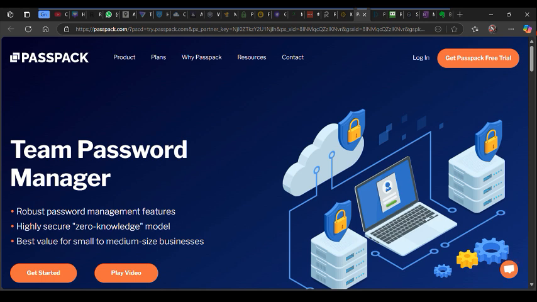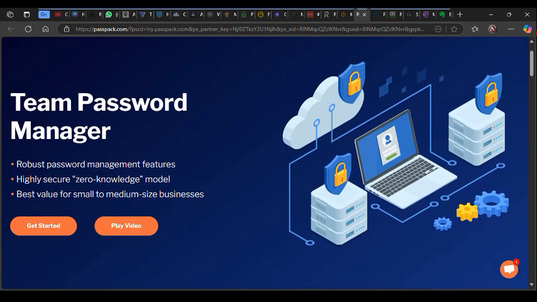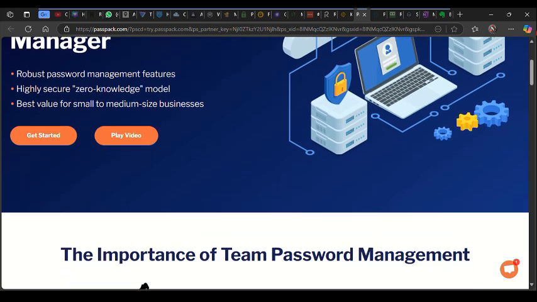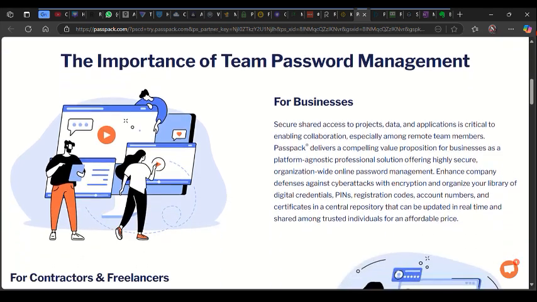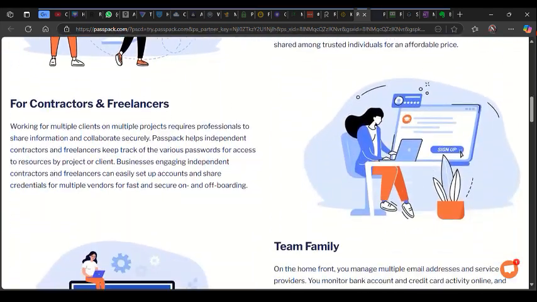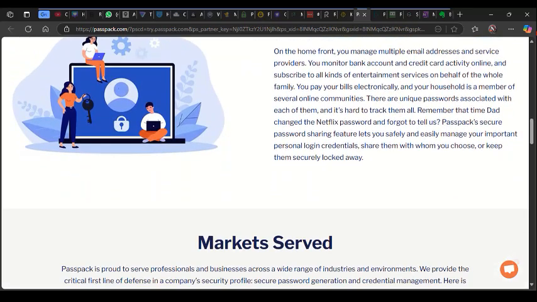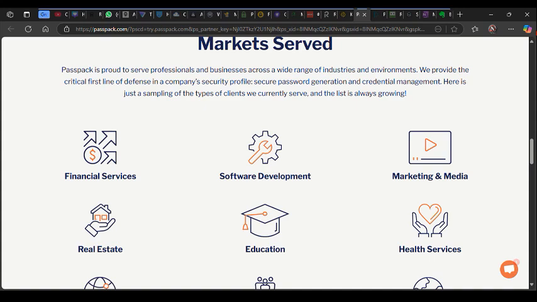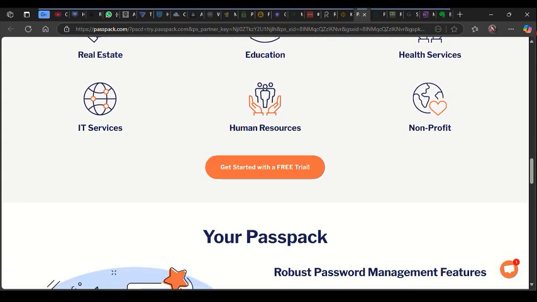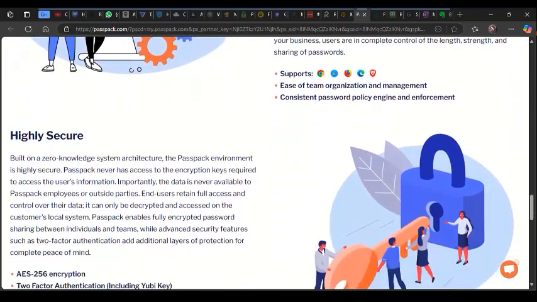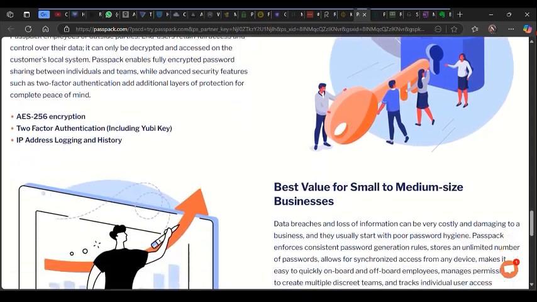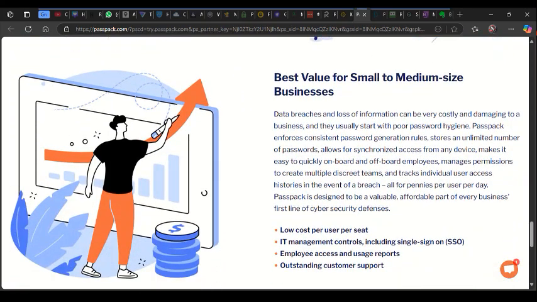Now, talking about the best features of this platform, Passpack isn't just an essential password keeper, it offers unique tools to streamline your security and team workflow. So let's explore the 5 standout features that make this platform, Passpack, a powerful choice. One of these top 5 super features is data management, which is one of the best. It also comes with a password manager label, which is also one of the best. It also comes with team management, which is one of the features, and a guided password generator together with a custom label, which are part of the key features that make it stand out compared to other platforms.